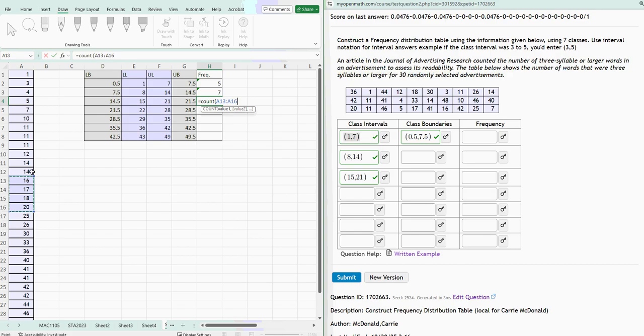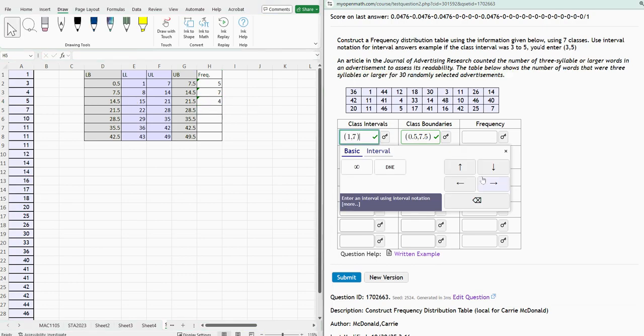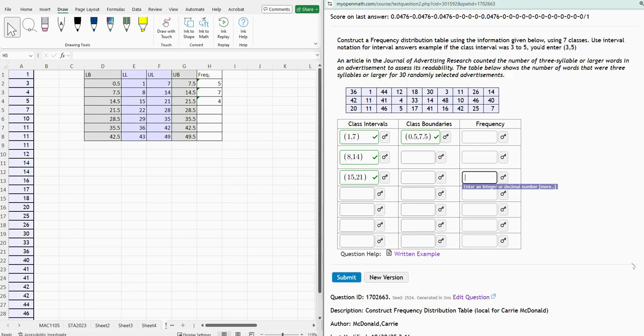I can also see that I haven't excluded or forgotten any values, either before or after, that might have fit in there. And then I can press enter. So that was my third class. You can see that's correct.